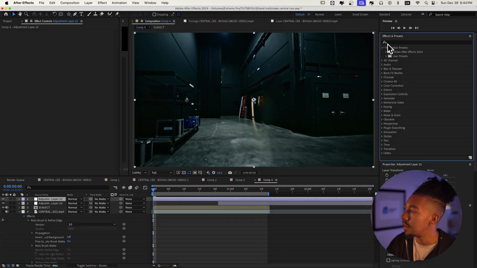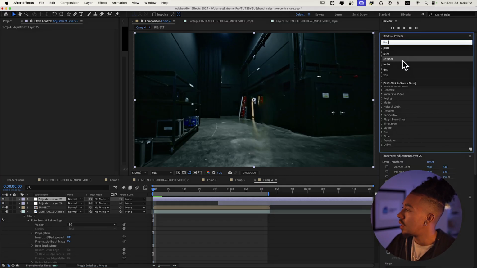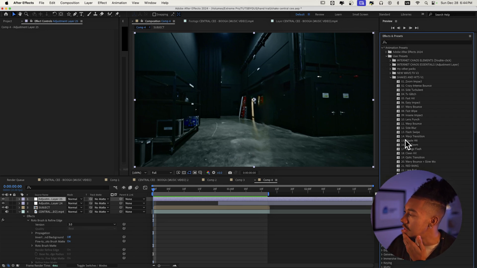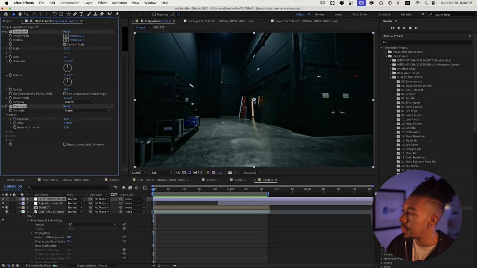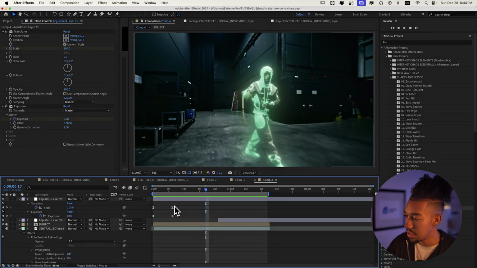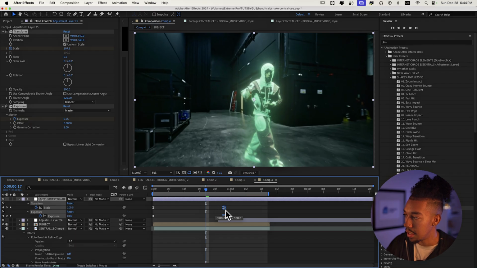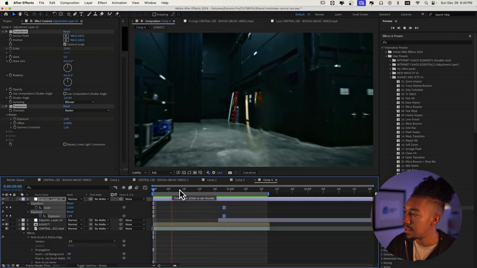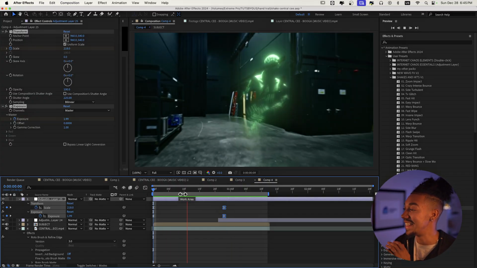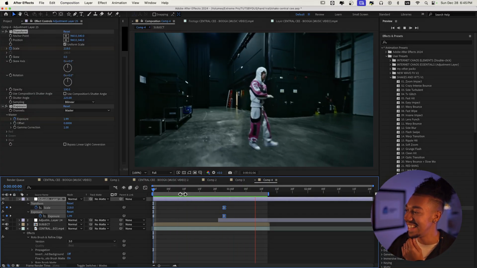I think we could add like a zoom out effect. So I'm gonna add a zoom out effect just so that when it starts into the scene, I'm gonna do in zoom out. Yeah, that's cool. We can even press U and just customize it the way we want. I think I'm gonna make this longer. That way you get a super dynamic effect. That looks insane. That is clean. Let's go. Now with that said, let's look at our final result.